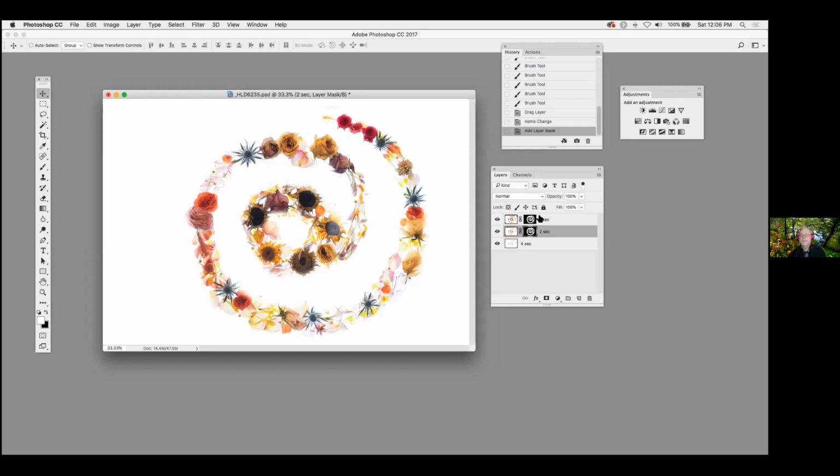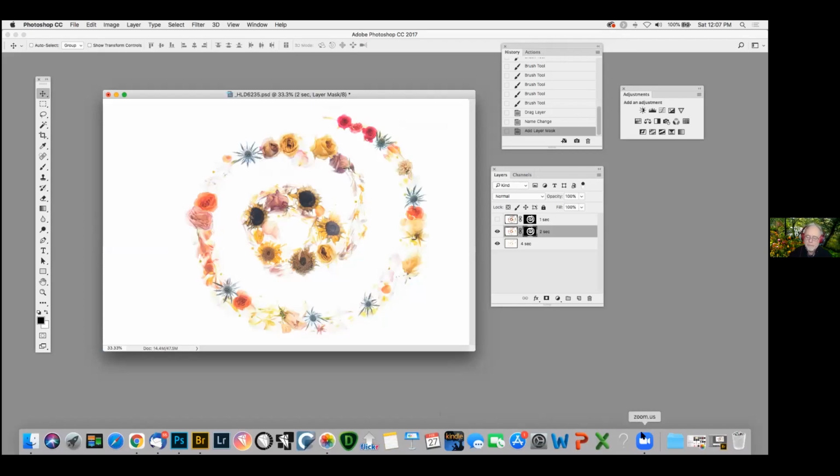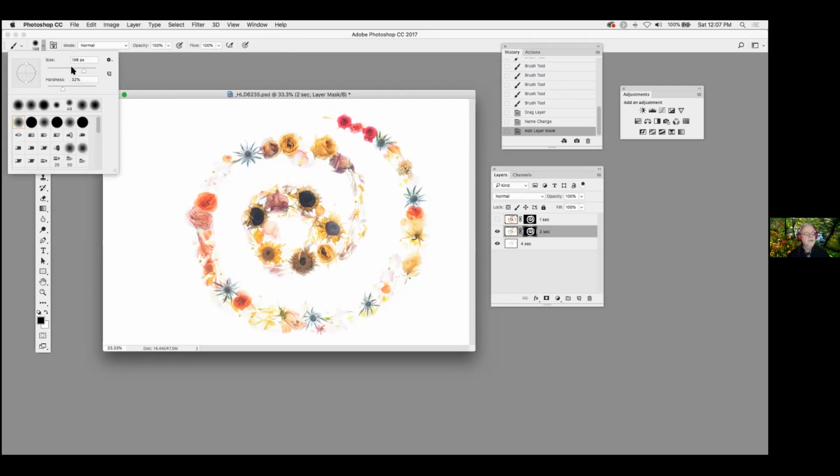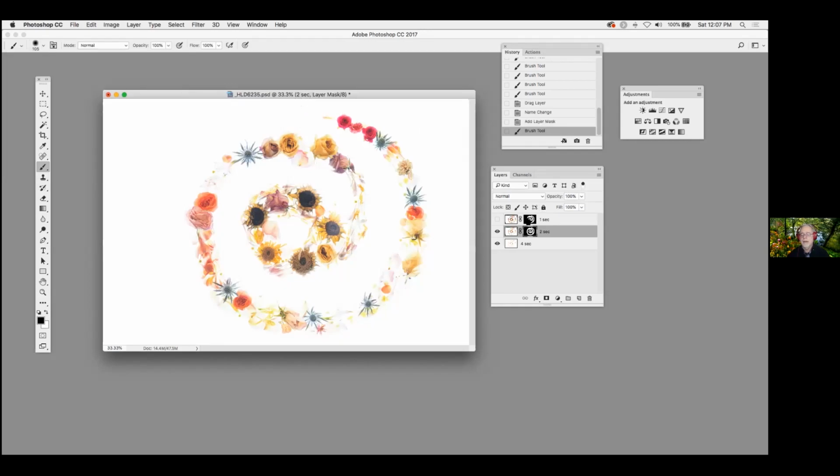And generally, let's see. So one thing we see here when we do this is that we're getting a bit of the background showing through. So I'm going to just paint it out on the layer mask like that. And I'm going to do the same thing here like that. I don't know if you can see any of that.